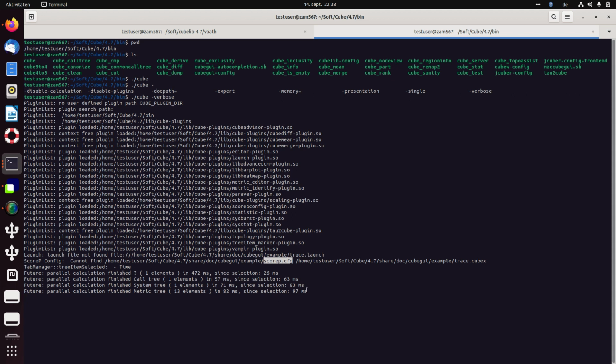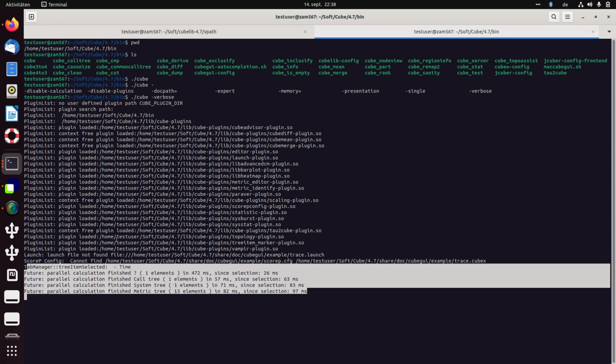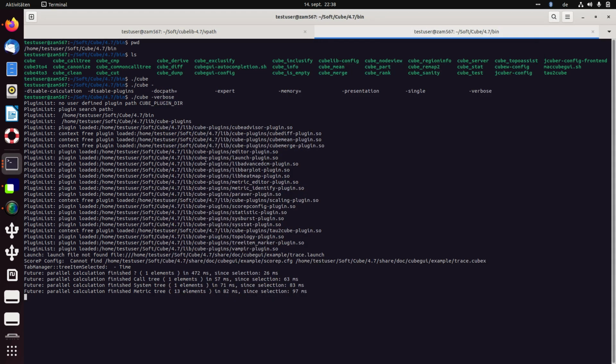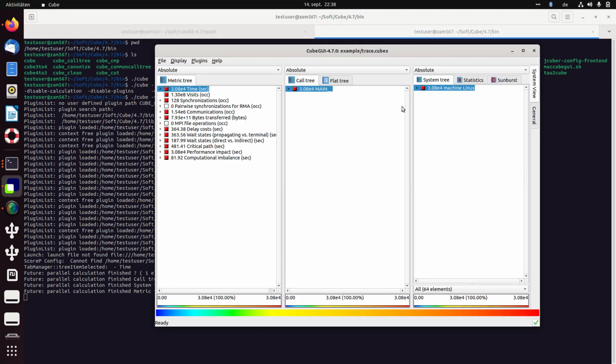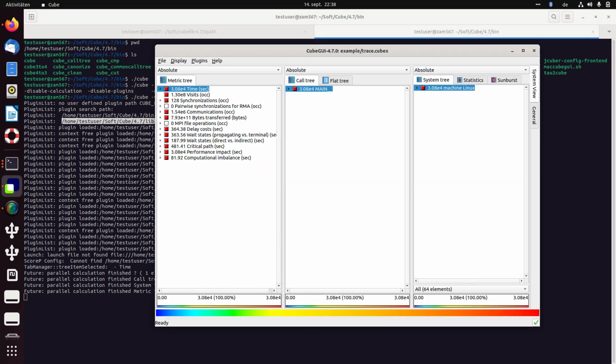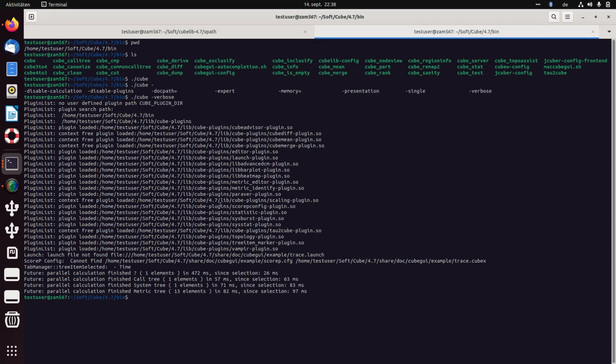And there is some additional profiling information also printed. This is a useful command line option if one has installed a plugin, for example, but cannot find it or cannot make CubeGUI find and activate it. One can take a look whether CubeGUI actually looks in the places where it is supposed to look.